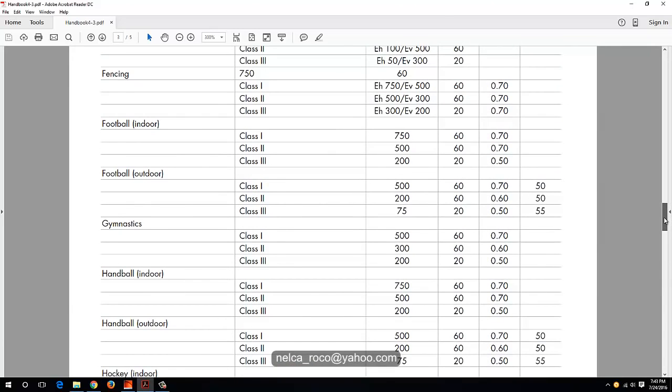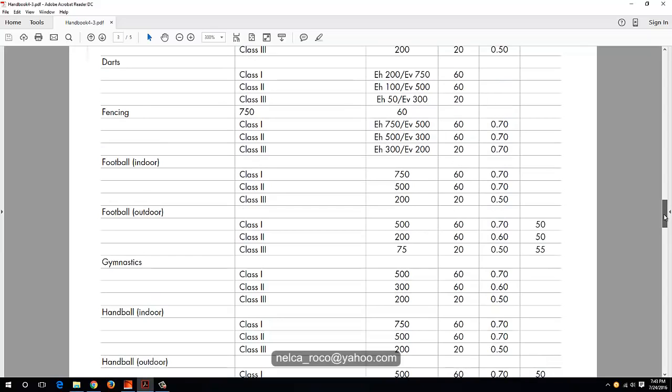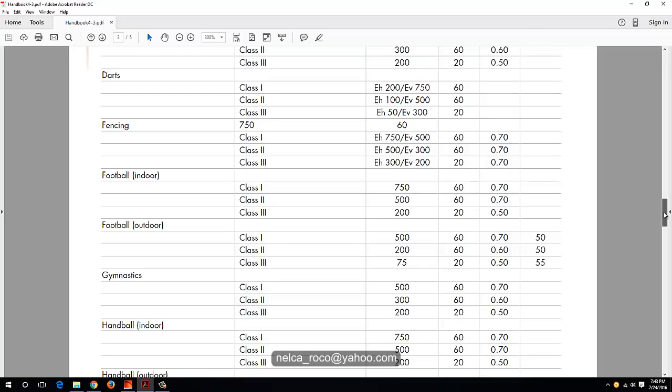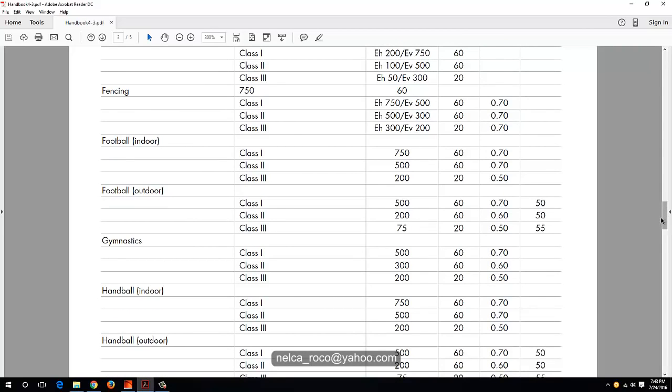Because if it has a camera, then we have a problem because it takes time for vertical and horizontal calculation. So let's assume that your football requirements are for outdoor, because we also have indoor. If you want to do a calculation for indoor, then let's do it later. So let's go now for outdoor.